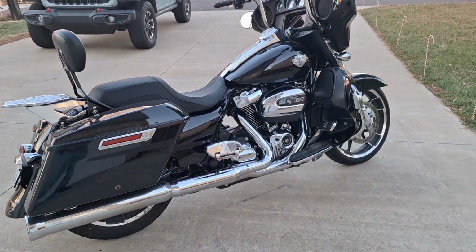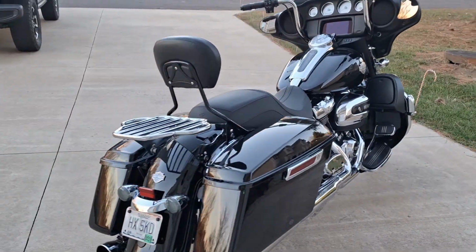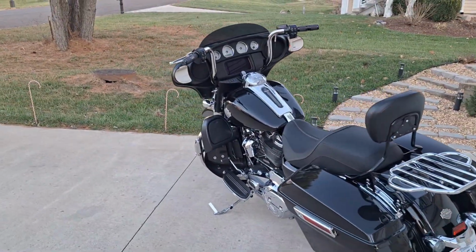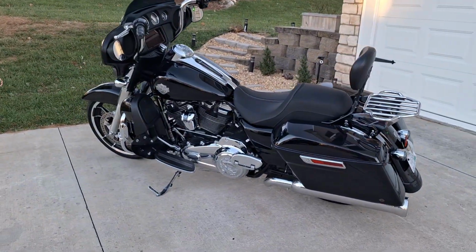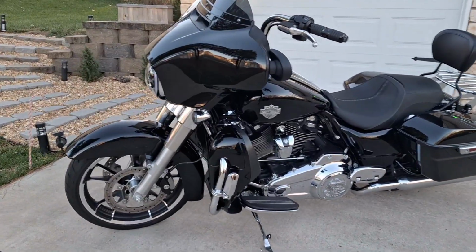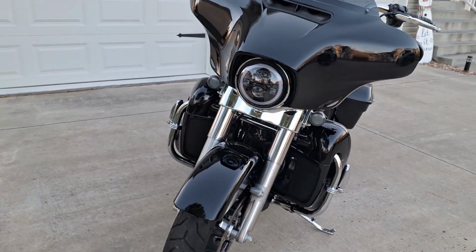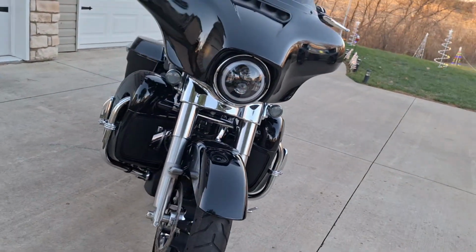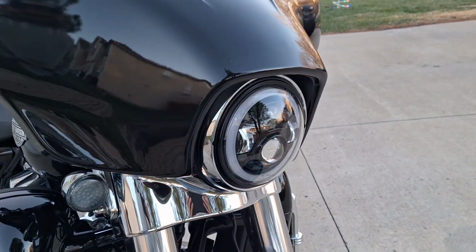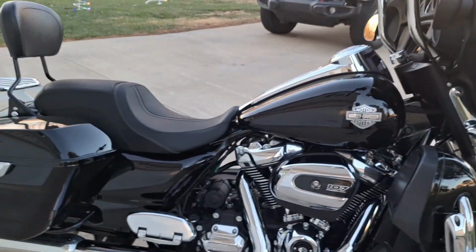Now, that being said, do I understand if you buy a special? Yeah, it's definitely justifiable. You get the engine, you get the big radio, the longer bags. I'm sure I'm missing some other stuff. The wheels, the tank emblems come on there stock. They look better. You get the upgraded headlight, I think. Check me on this if I'm wrong, guys, but I believe you get the upgraded headlight. But this is stuff you can do yourself. The headlight was less than $100 off of Amazon, so I just went the cheap route.